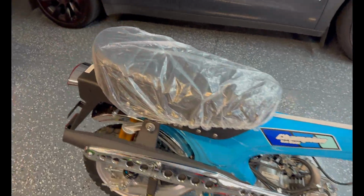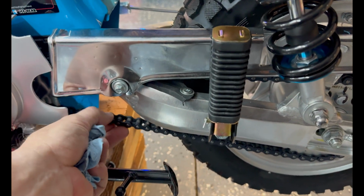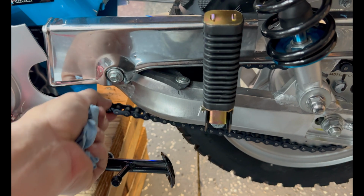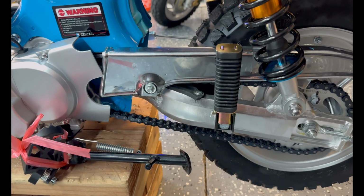Oh, you know what? On the green one, the chain was hella tight. What do we got? This is actually not bad. The chain was so tight on the other one, you couldn't even move it. I'm gonna loosen that up some more though. I think they pre-tighten it because they know these cheap chains stretch.